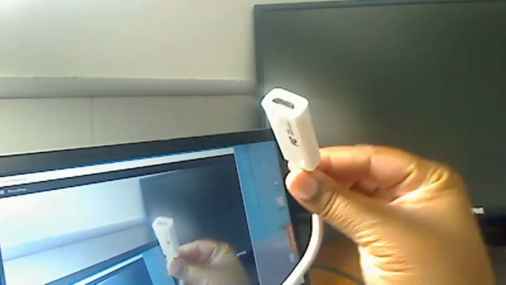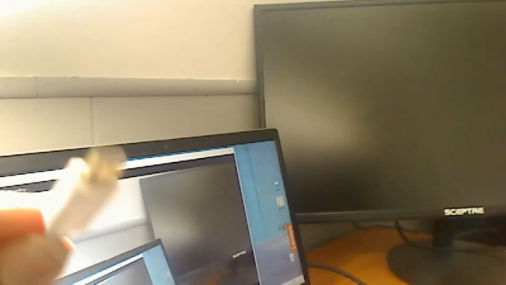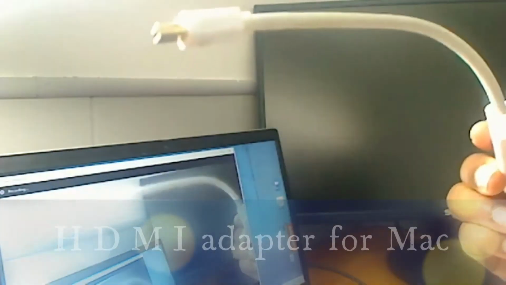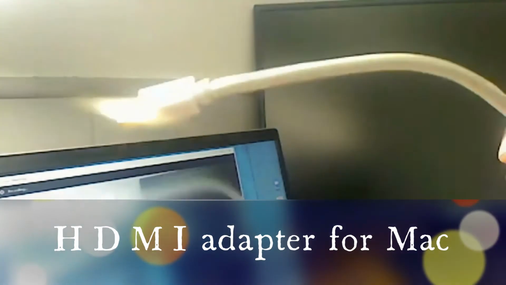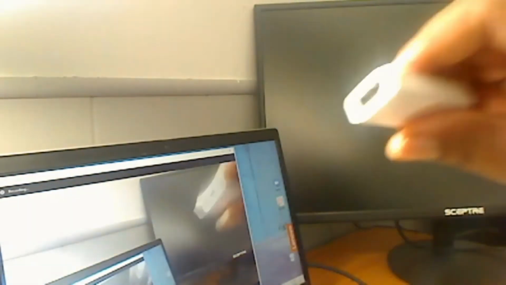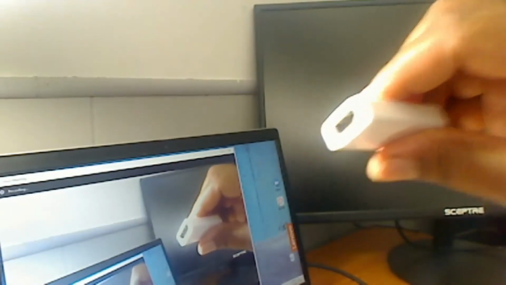If you do not have a PC or if you don't have an HDMI cable, there are alternatives. For example, for Mac, you can get an adapter and it looks like this. So you would plug the HDMI to this side, and then the other side is the plug that goes into the Mac computer. And these types of adapters can be purchased anywhere. If you want to get one on Amazon or Best Buy, even Walmart should carry the adapters. Just see whatever port your computer has, and the HDMI will be the other side for your monitor.